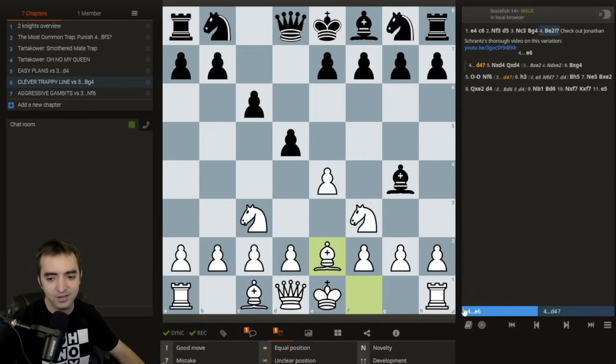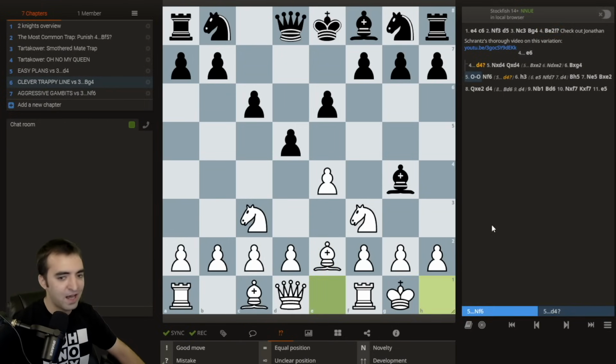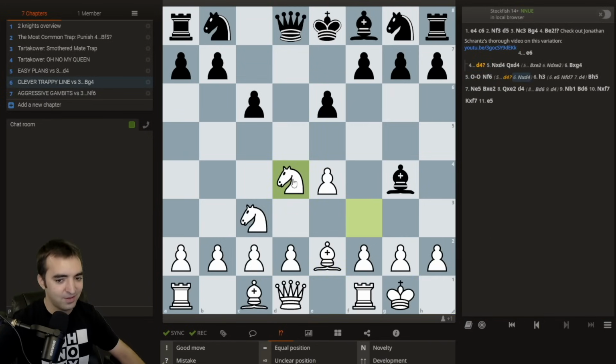So for this reason, it's better for black, of course, not to play d4, but to play a move like e6. And then here, white can very simply castle, complete development. Take note, if black plays d4 again, we still have the same trap. Knight takes d4, white wins the pawn, same exact tactic.